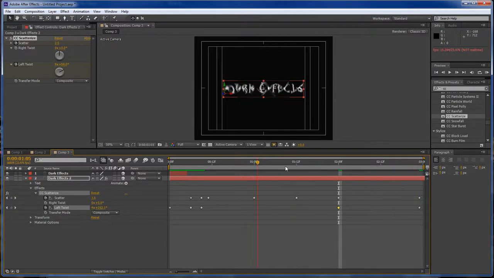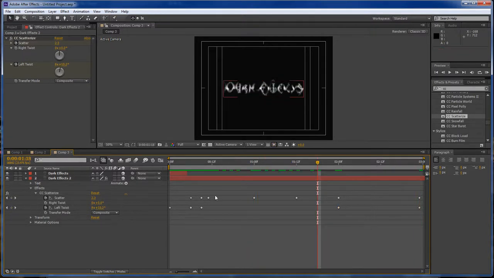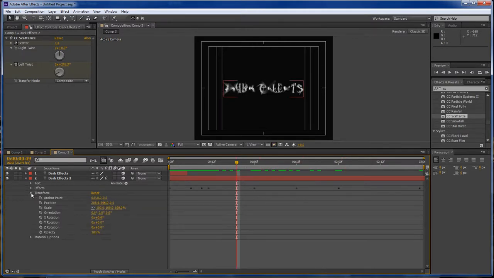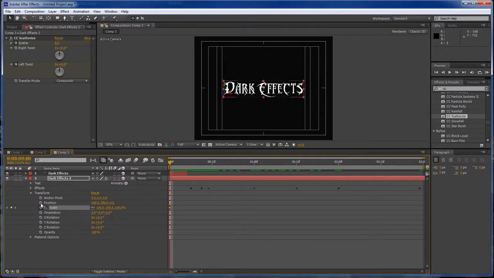Okay. Now the next thing that we want to do here is find out where we are. Or not where we are, but how big we are. So we want to create a scale and a position keyframe. Then go to about, let's say there, and then create them again.